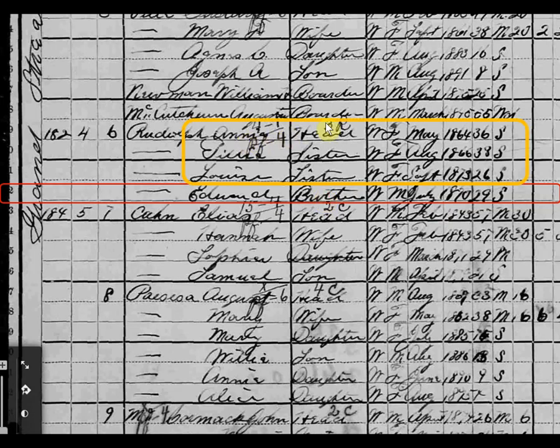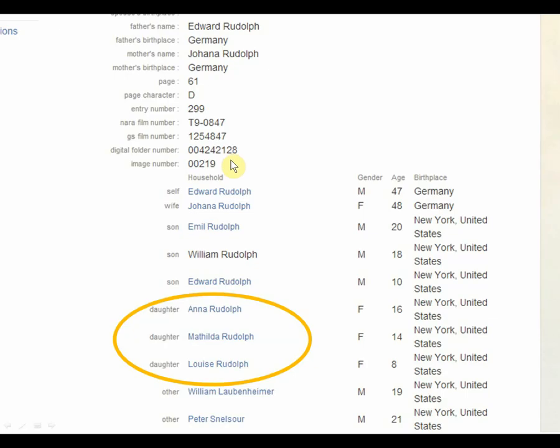Anna is the head of household. Tilly is the sister. Louise is the sister. So this is definitely the same household that we were looking at in the 1880 census. It's the younger brother Edward with the three sisters. We definitely know that we're looking at the same Edward in 1900 that we are looking at here in 1880.